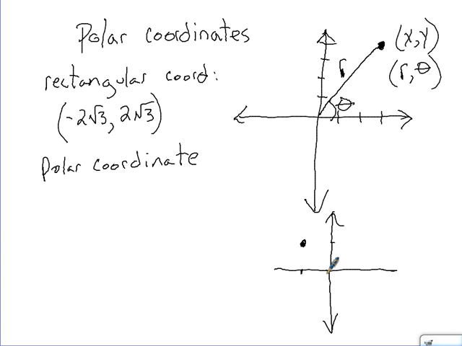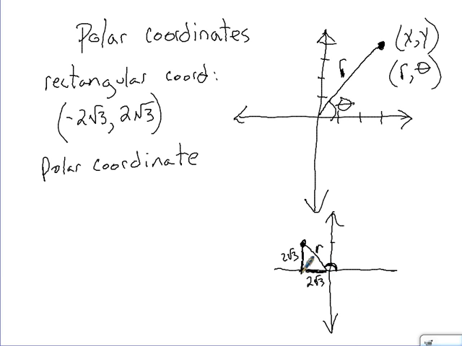If we were to look at the angle formed with the positive x-axis there, we're now looking for this angle, and we need to know what this distance is. Well, considering our x and y values, the distance here and the distance here are going to be 2 square root of 3, 2 square root of 3.